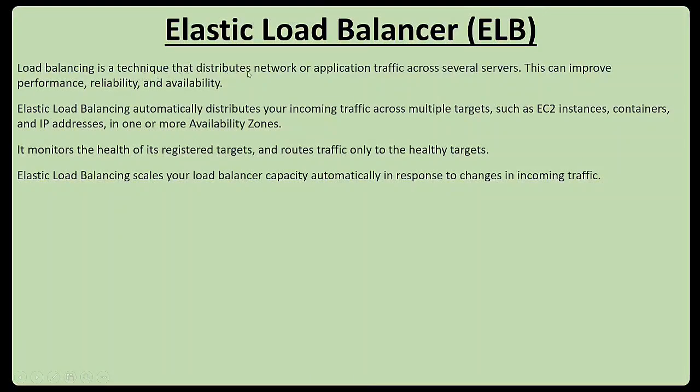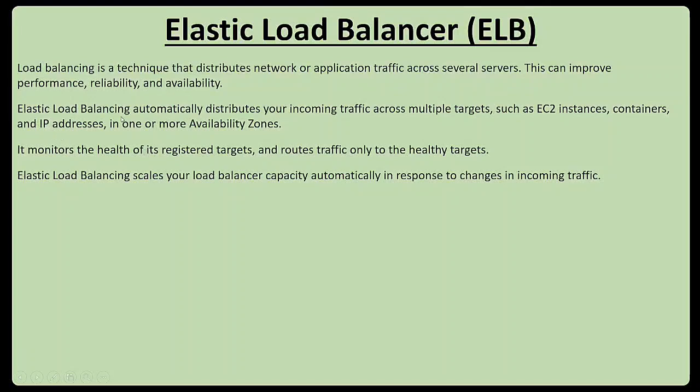A load balancer is a technique that distributes your network and application traffic across several servers. This can improve your performance, reliability, and availability. So why do we have performance, reliability, and availability? What is the use of performance, what is the use of reliability, and what is the use of availability? We will see right away.